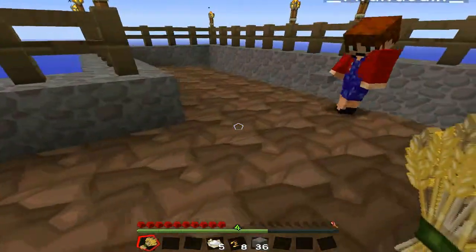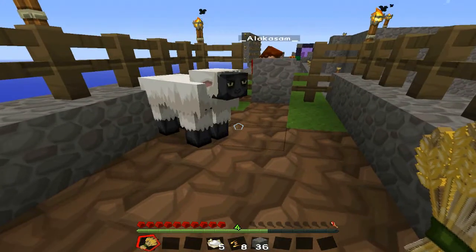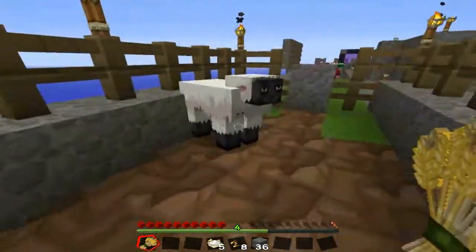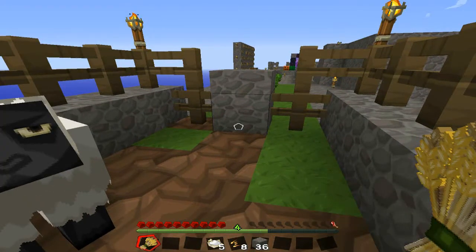Yeah, if you can fence in the sheep. I can in just a moment. For the minute, I'll just block them in. I'll get a fence in a second. Okay, I'll keep him entertained. Hello, sheep. So, to make a fence, I need... Making fence or fence gates?